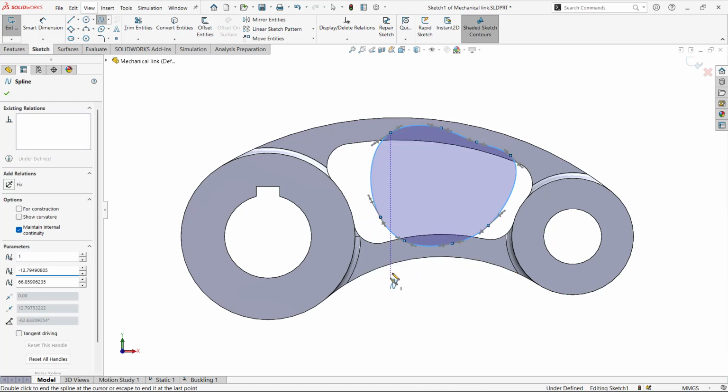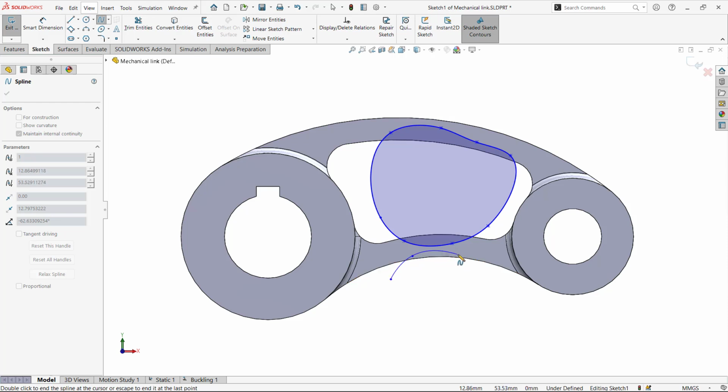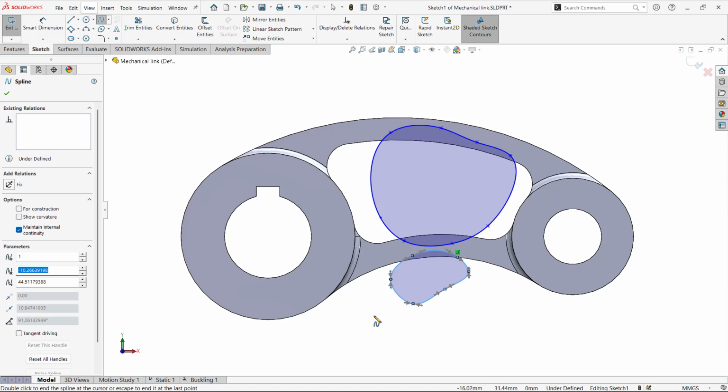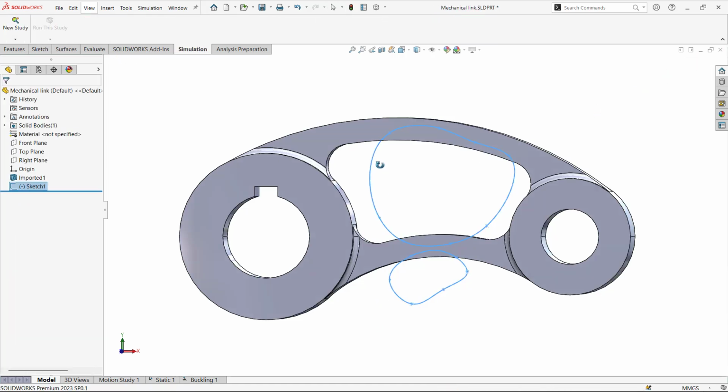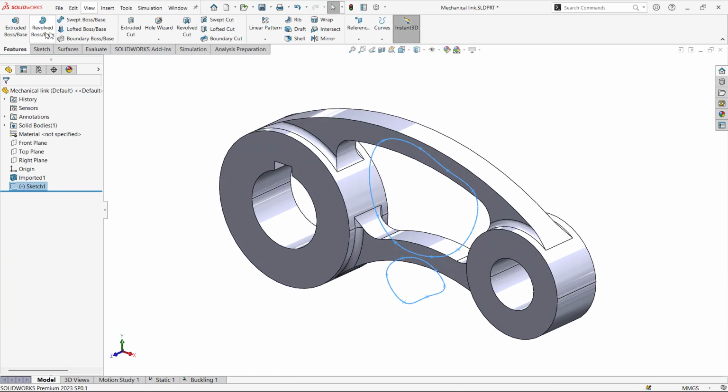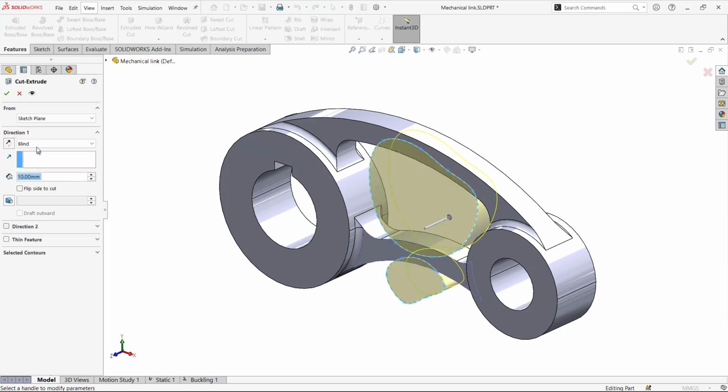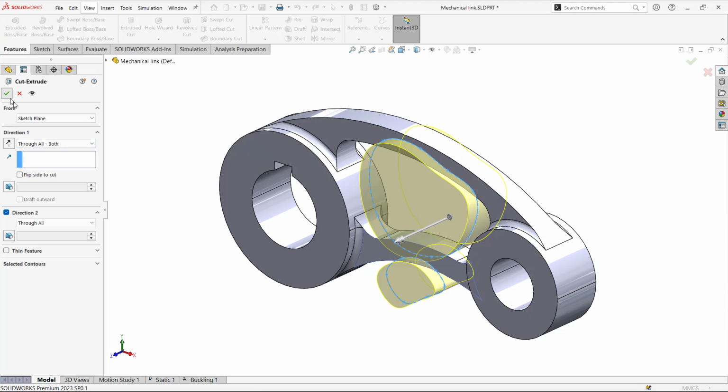Okay, and let me just draw here also. So what I'll be doing is I'll try to remove this material, both the sides. You can select through all both, green check.